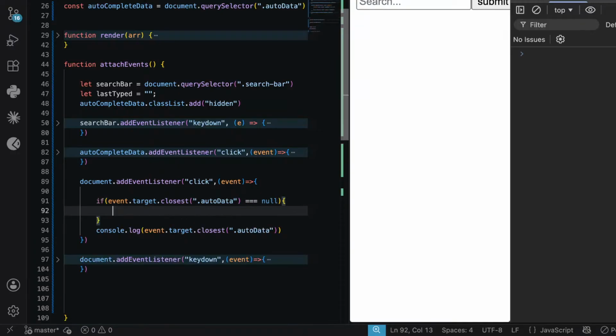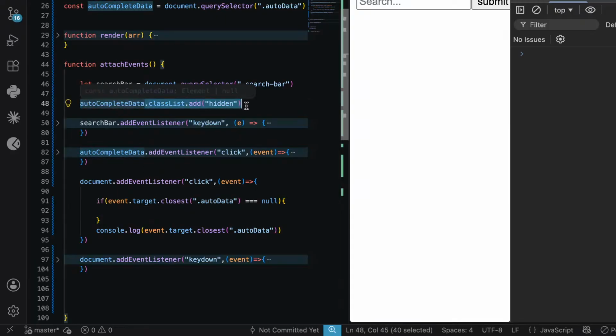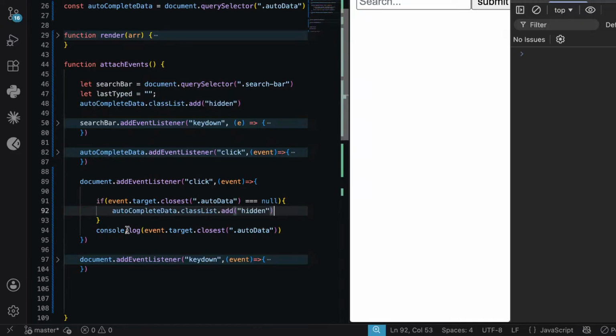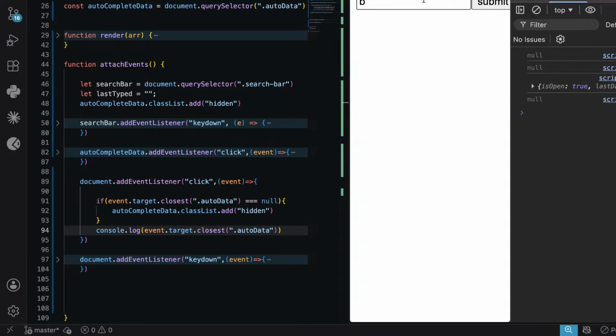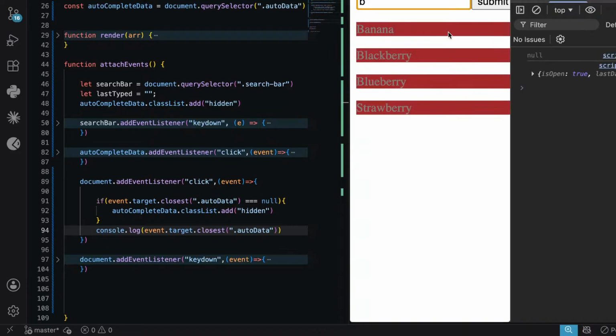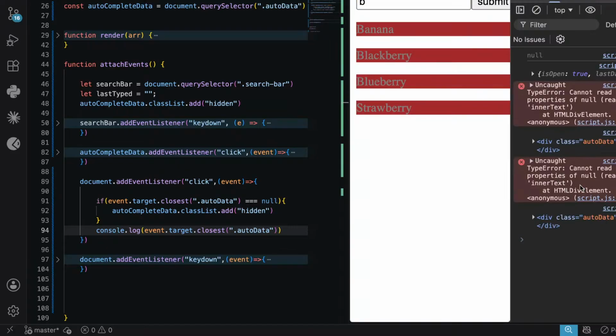If it is equal to null, then just hide it, simply, nothing else you have to do. Let's check if we have a banana, right? If we close this, it just closes. Okay, like this I think we can do this also. Banana, if we click on this here, it's giving an error actually. Cannot read the 84. What is the 84?